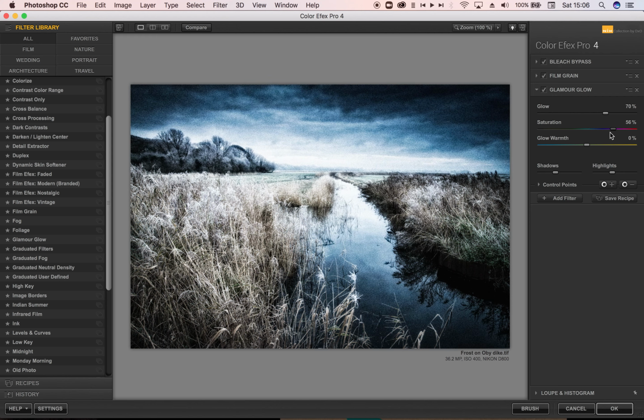Some of the filters work better with others, and some work less well with others. So it's rather a process of trying it out really to find out which works well. This glow warmth is quite nice. It gives you quite a strong effect for cool or warm, and then you can increase the glow as you go along.